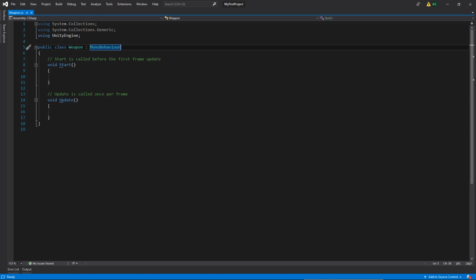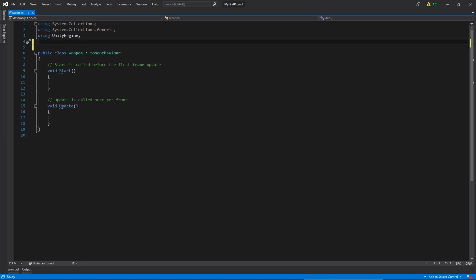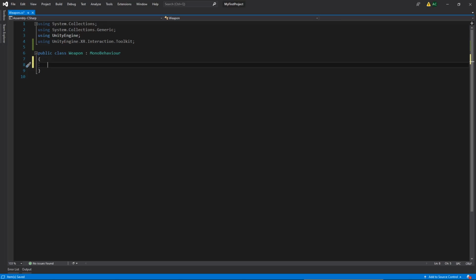Alright, and now that we're in our weapon script, what we're going to be doing is getting that grab interactable and attaching some functionality to that onActivate event. To access the class that is the XR Grabbable, it's going to be in a namespace, and we're going to need that namespace up here at the top of our script to access it. That's going to be an incredibly long namespace called UnityEngine.XR.Interaction.Toolkit. Now we're also not going to need any of this functionality as of right now, so we'll get rid of that. And let's make a variable to store our interactable. We'll make it private, and we'll call it XRGrabInteractable. And we'll just call it interactable.